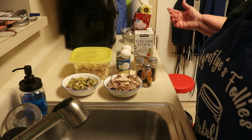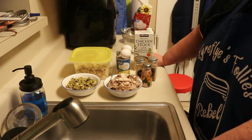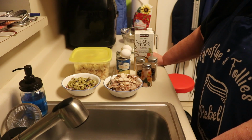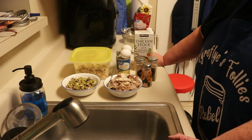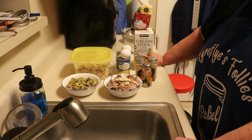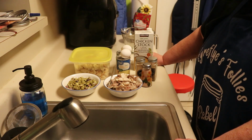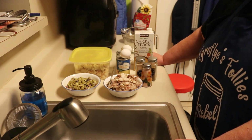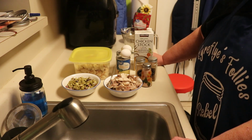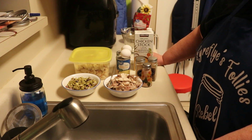So when I think Thanksgiving dinner, I think of turkey with dressing and cranberry sauce. I am going to be canning up some Thanksgiving in a jar. Now, let me say, this is not USDA recommended or approved. This is a straight up rebel canning recipe. I'm not telling you that this is how you should do it. I'm not telling you to do this at all. I am telling you that this is what I do, works for me. You do what works for you.